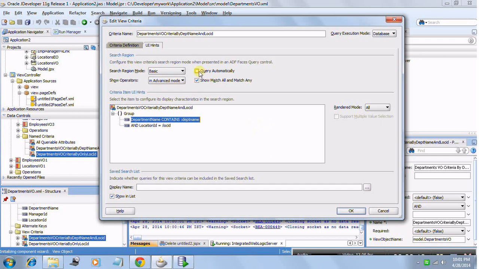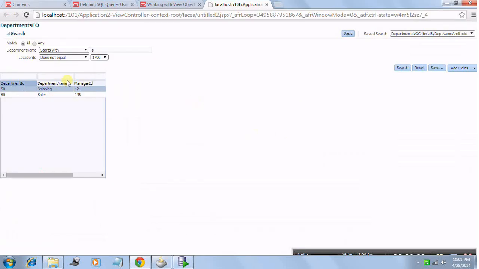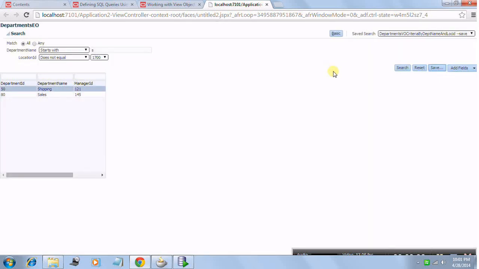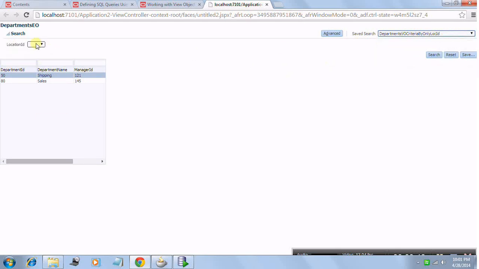This is only left. Firstly I'll show you one more option. Suppose you want to save this result, right? You can go ahead and click on save. It will give you a name. You can customize this name also. I'll save this whole name and then save. Now let's say I migrate to the other criteria and try to search something else, and now again I want to see the previous result which has been saved.